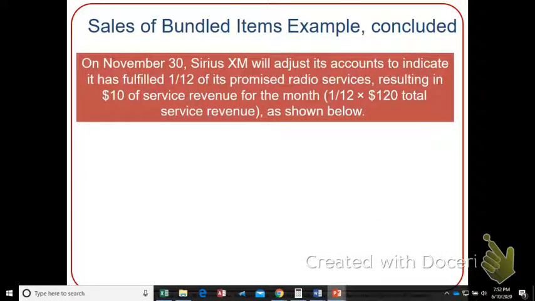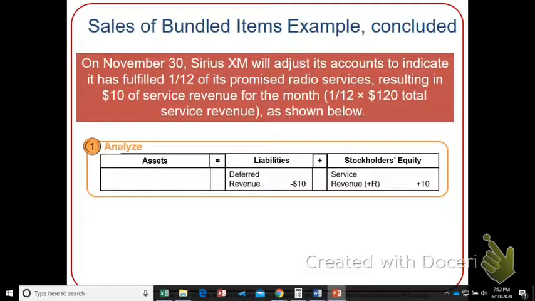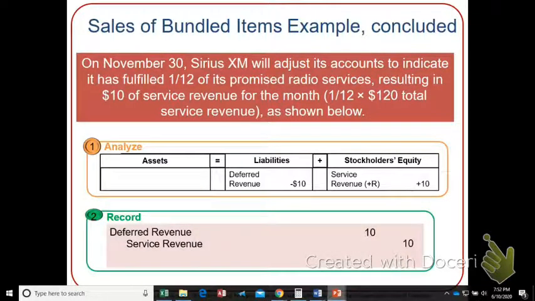So now on November 30th, we've had 1 full month of revenue. The revenue we said was going to be $120, which is a nice even number. We've had 1 month, 1/12. You divide that, it's an equal $10 a month, which is nice and simple. So then every month, what we're going to do is do deferred revenue and service revenue. There's no cost of goods sold. There's no inventory because it's just deferred revenue and service revenue. They paid us ahead of time. So every month for 12 months, we're going to take $10 out of deferred revenue and put it into service revenue. That's it.